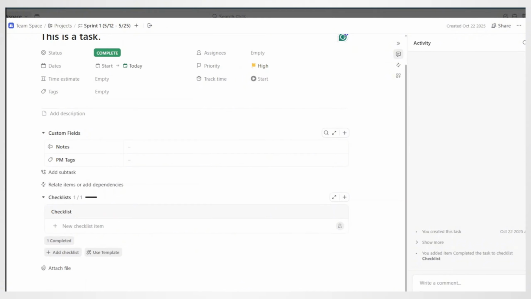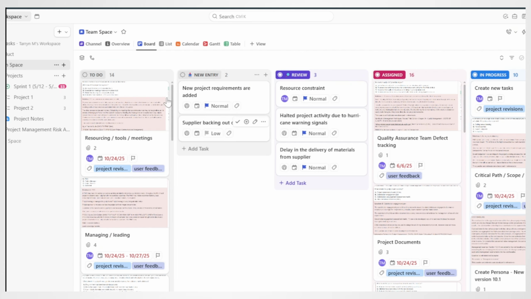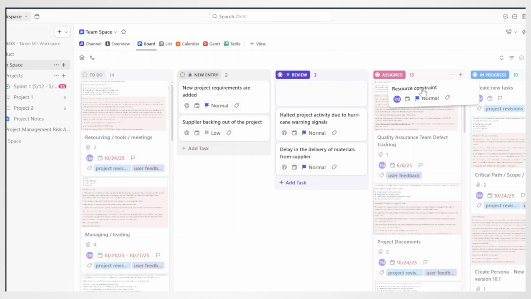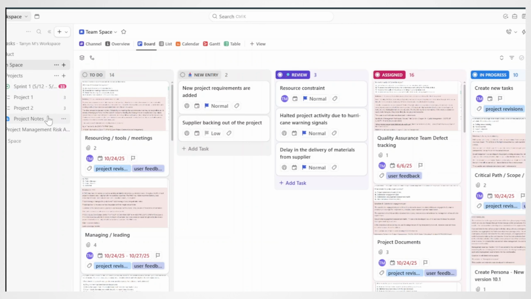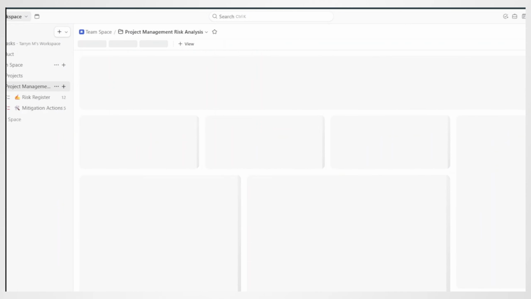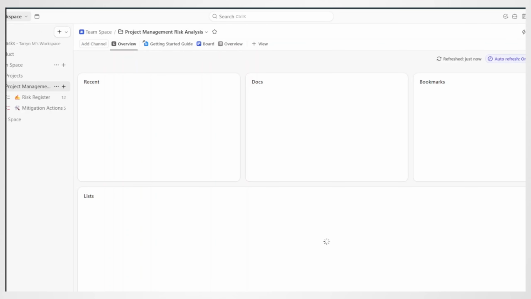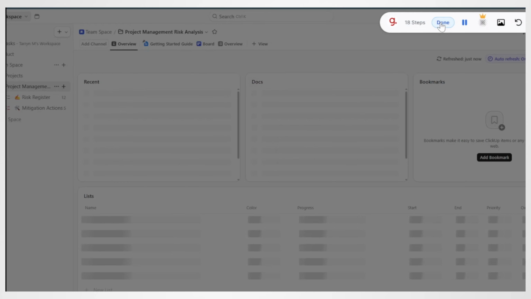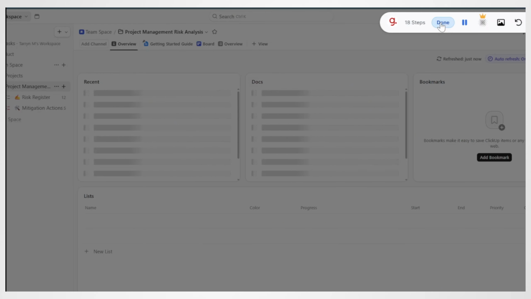Once I've edited my item, I'm going to close this. I might then show another action within the board. So for example, here, let's go and drag and drop one of the items into assigned. You can then continue to work within the board or within the tooling that you are showing to an individual. Perhaps it's a training exercise, go and click around on various actions within your board. And then once you're done, you would simply stop the recording by pressing done, which I really like. And that is it. It is that simple.